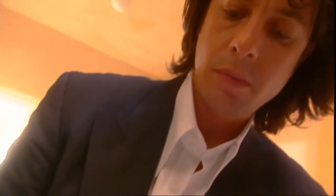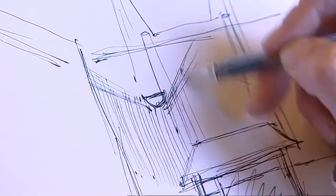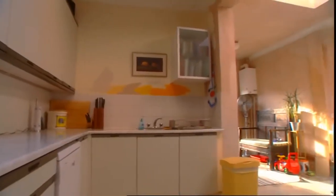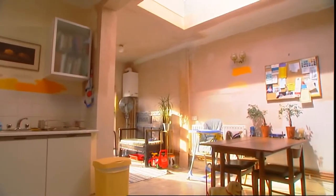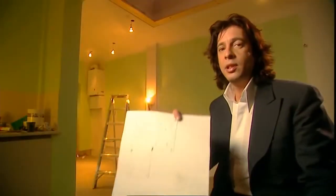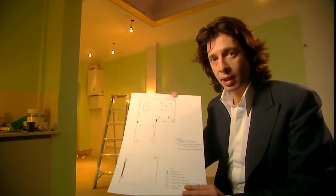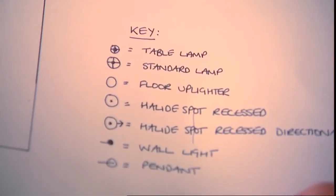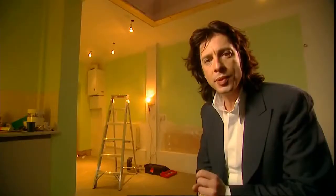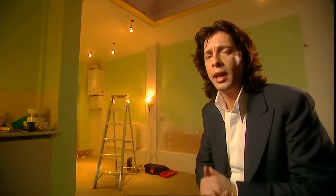So how do you apply these rules to a real space? The first thing you have to do is decide where you want your lights. Each layer will need to be controlled individually. If you don't, your room might end up looking like the Blackpool Illuminations. Before he starts work, your electrician is going to need a lighting plan, so that he knows exactly where you want to put the lights. It looks scary, but actually it isn't really — providing you bear in mind the three layers of lighting. I have a specific problem in this space: I need to redistribute the light much more evenly around the area.